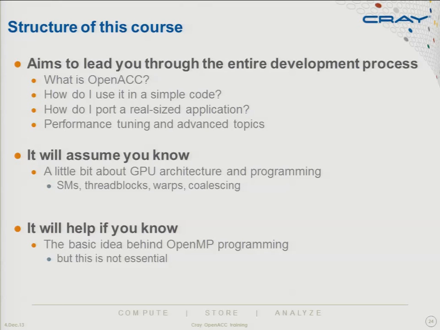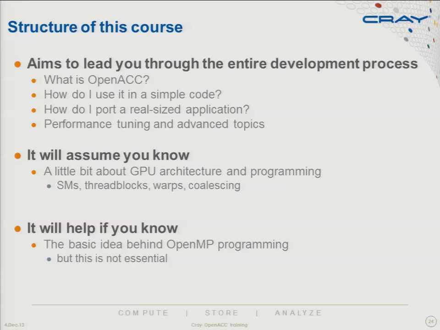So what I'm going to do is lead you through using this, and the way I'm going to do it is a bit by bit, incremental approach. Rather than telling you everything, this is the programming model, I'm going to introduce bits of the programming model as we go along. Some bits I may not mention at all, probably just because I don't use it very much. I've not found it useful, or more likely because I don't understand it, but I'll gloss over that.